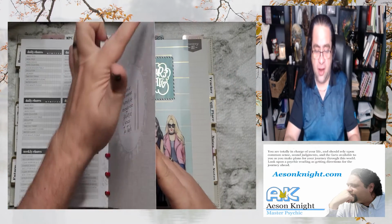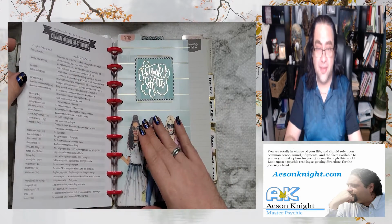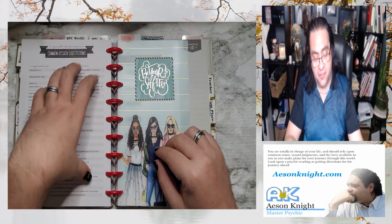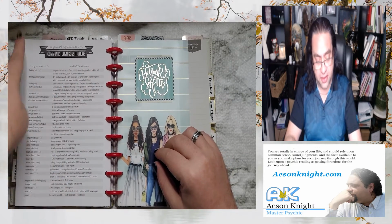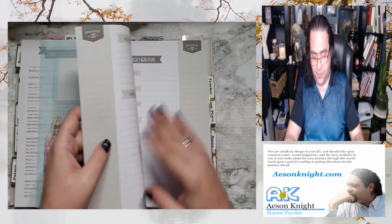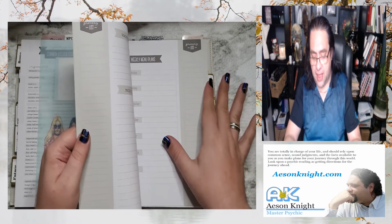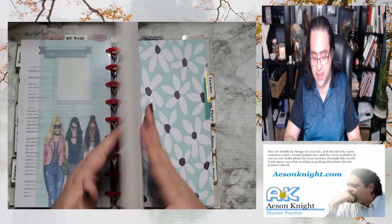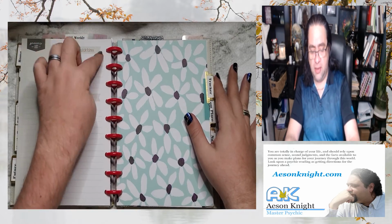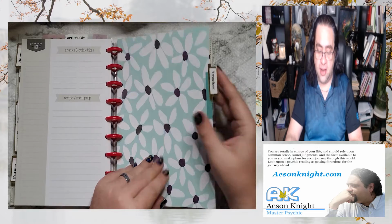This was a divider, and I'll cut the tab off. This was their meal planning divider. I don't need a full meal planning planner. I just need 1 month. So I cut it off because I did want the common substitutes in the kitchen. Here's my planner sheets for December. Right here. All I got to do is I can sit there, I can literally plan out the meals for the rest of December in here. Done. Easy to flip to. I'll move this to wherever the plan is. We're good. Then we move into my trackers.